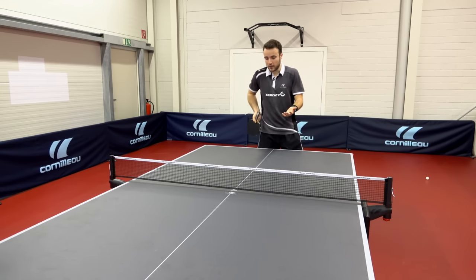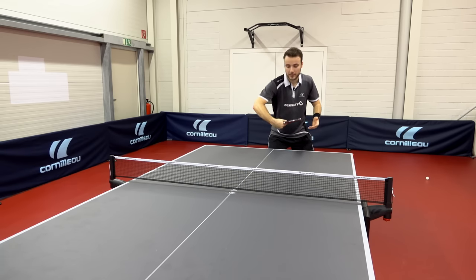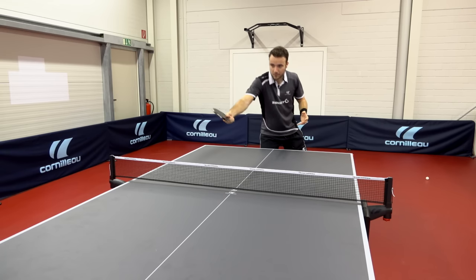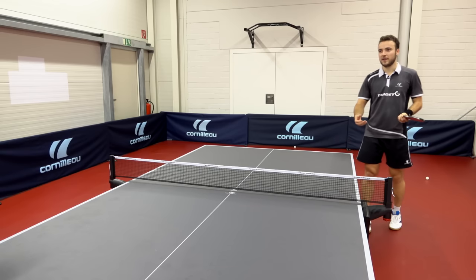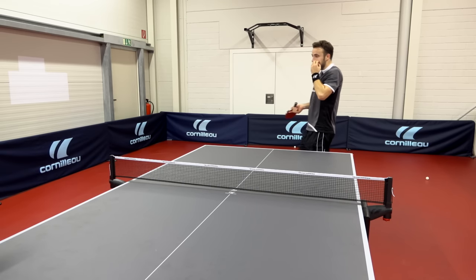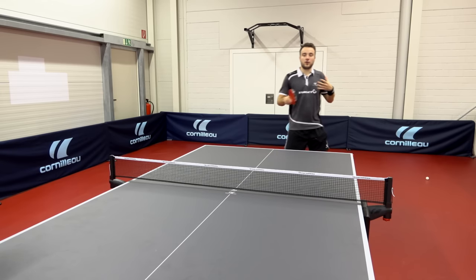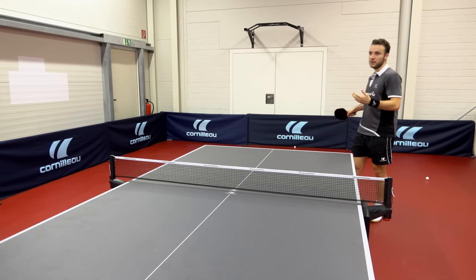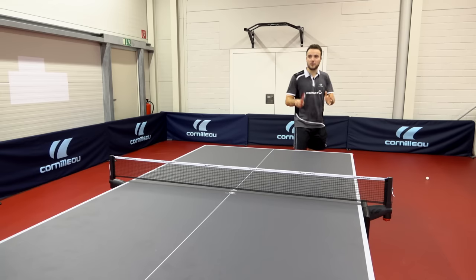It's the same when you're playing topspin, I'm trying to be low, but higher than the ball. And then when the ball is on my racket, it depends. You're also trying sometimes to play a spinny one, sometimes a fast one, and that might change the whole game, because when you're playing a fast one deep in the backhand, maybe you're trying to stop your opponent from stepping around on that ball. And yeah, that's always the good combination to find.